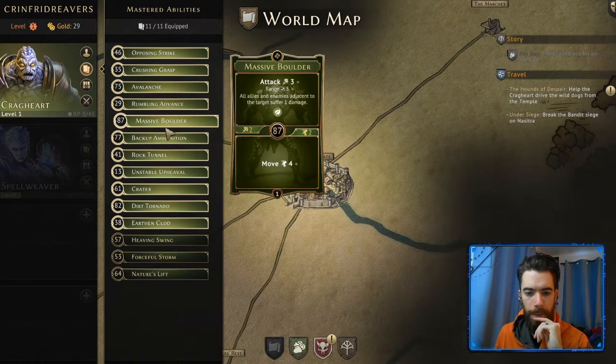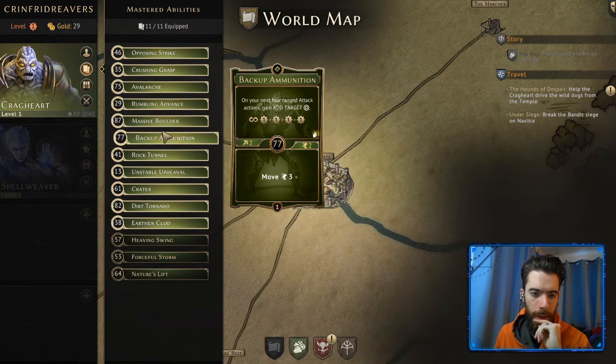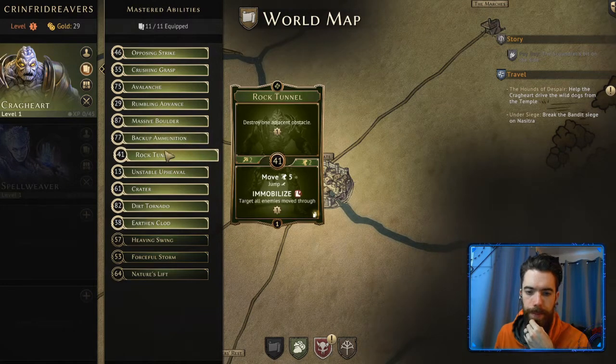And he has move 4, move 3. Looks like he's pretty mobile. So far his initiatives have been very slow. Rock Tunnel. Destroy 1 adjacent obstacle. Okay, so if you make them, you have to be able to break them. And then move 5, jump, immobilize, target all enemies moved through, as a loss.